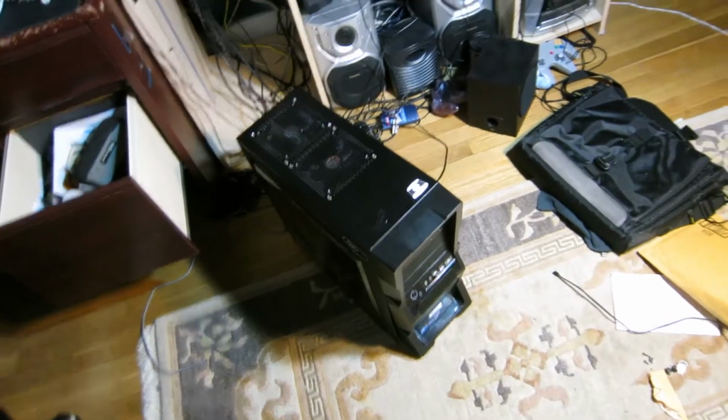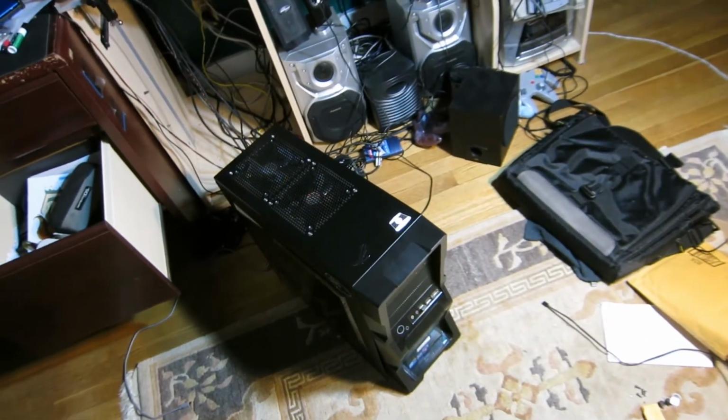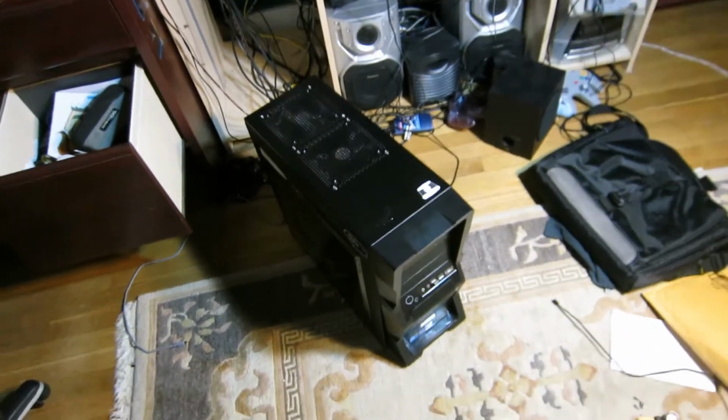Okay, guys, it's time for the moment of truth. This took about 4 or 5 hours to clean up completely and rebuild. Well, to deconstruct, clean, rebuild. Took about 5 hours total. I started around 2:30, and it's about 8:30. So, no, that's about 6 hours. Wow, how time flies. But it's time for the first power on. I don't know how well this is going to go, but here's to hoping.